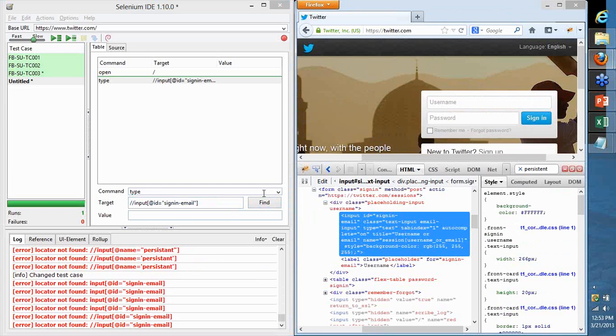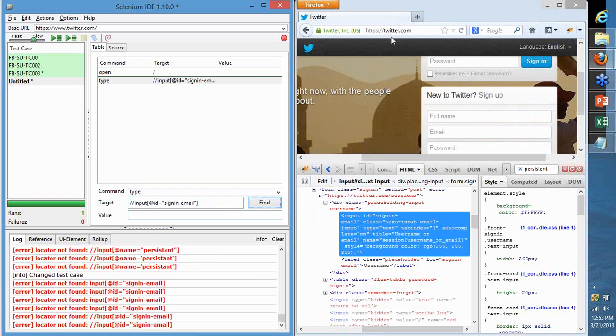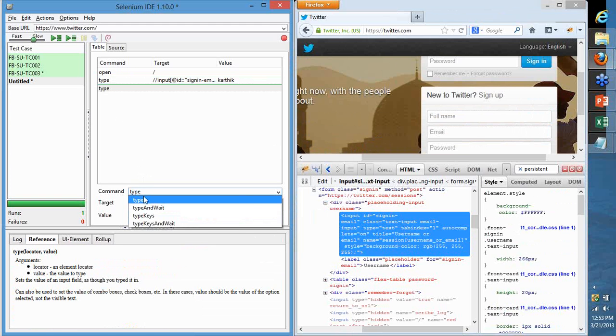Why didn't it blink here? It is doing it, but this overlay thing, this Twitter thing that is there, right? That is the one which is affecting it. So now you could put it, and let's say I'm going to put it as a star thing. All right. Now next one I'm going to say type, all right, and find the password.